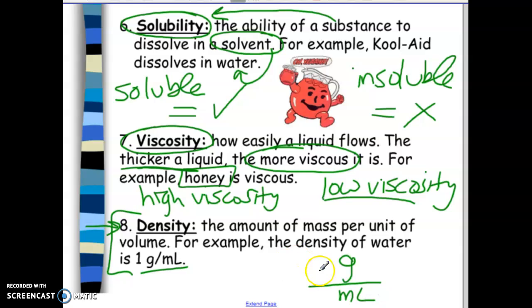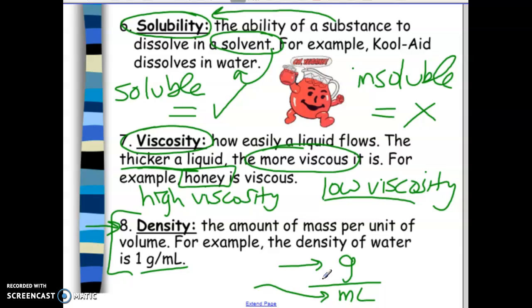Okay, so density is referring to, if you look at the units, grams per milliliter. So we're looking at what is the weight of that substance compared to the amount of volume that it takes up. The higher the density, usually the more compact that type of matter is, the more densely compact the particles are, because it's going to be heavier in a smaller amount of space. Usually low densities indicate that you have a less compact substance.